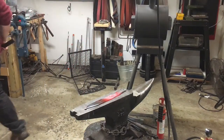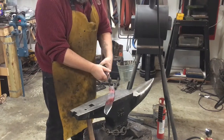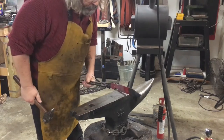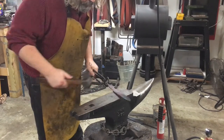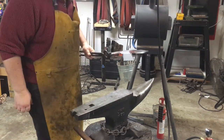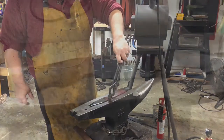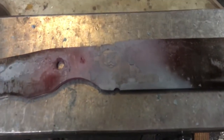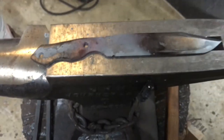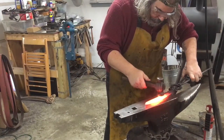I always try to kiai when I strike the stamp — part of my martial arts background. I feel like it helps transfer some of your energy into the work and the blade. You have to kind of counter what you did with the stamping action; I struck it pretty hard with a three-pound hammer so you want that thing to last, then flip it over and give it a couple of taps. Here's a close-up of the panda stamp right after it's done — designed by my lovely wife.